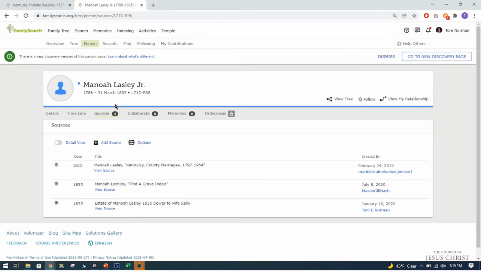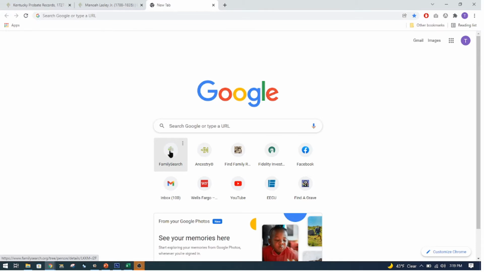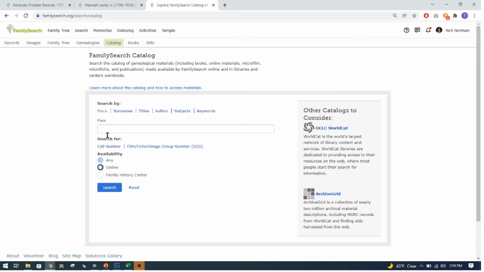And every county is different. Let me just very quickly do one more search in FamilySearch. Hopefully I can do this quickly. Search catalog. I do a lot of research in Pennsylvania, Virginia, and they have a lot of divisions.